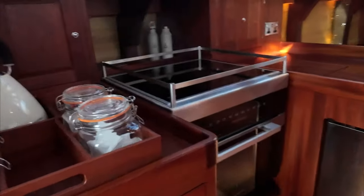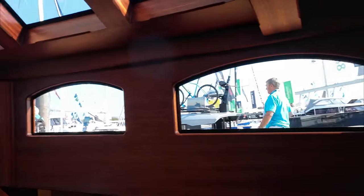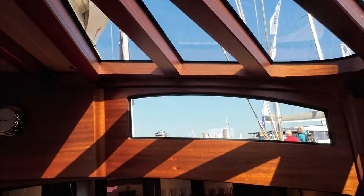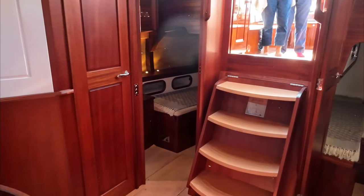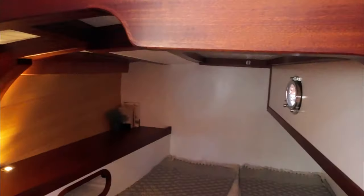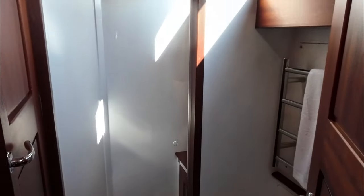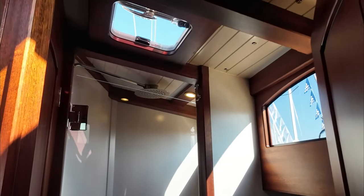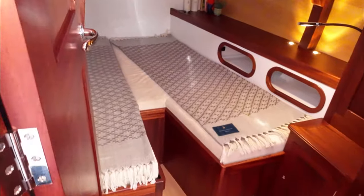The woodwork is honestly second to none. Super snazzy oven, and this is the light that those windows let in — fantastic. All beautiful joinery. Starboard side aft cabin is a twin. These berths are semi-customizable so you can get kind of what you want. There's a little port light outside and an ensuite bathroom that also has a door out into the living area, so it acts as a day head when not in use as a night cabin.